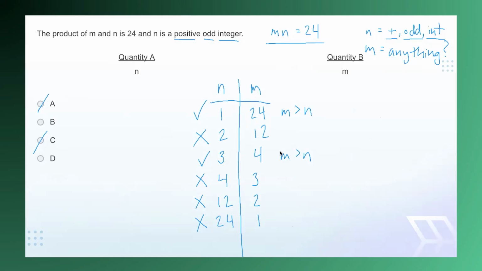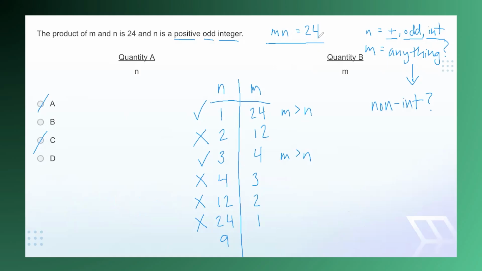Because when we made our table, we were only considering factor pairs, we didn't engage with the possibility of n being an integer, while m is a non-integer, something that's neither odd nor even, but a third thing. So let's go ahead and try out a non-integer value for m. So I'm going to do that by assigning a valid value for n that is positive, odd, and an integer, but that is not already a factor of 24. So I'm going to go ahead and choose 9.